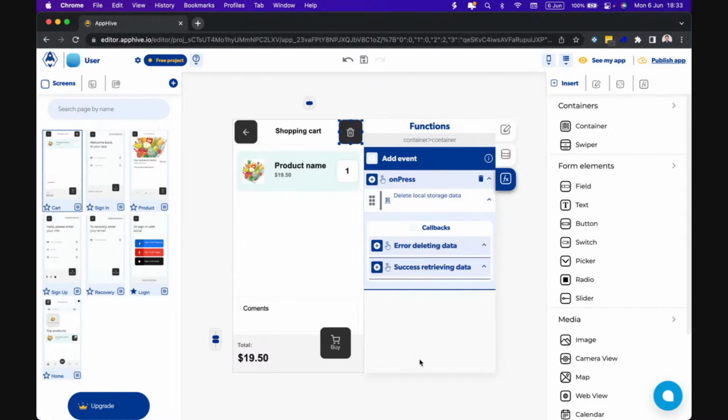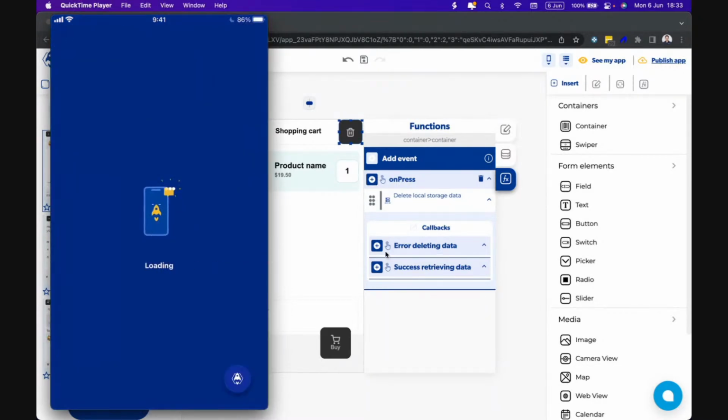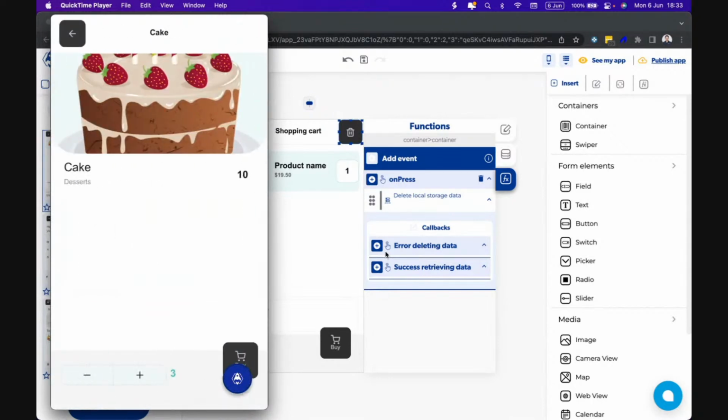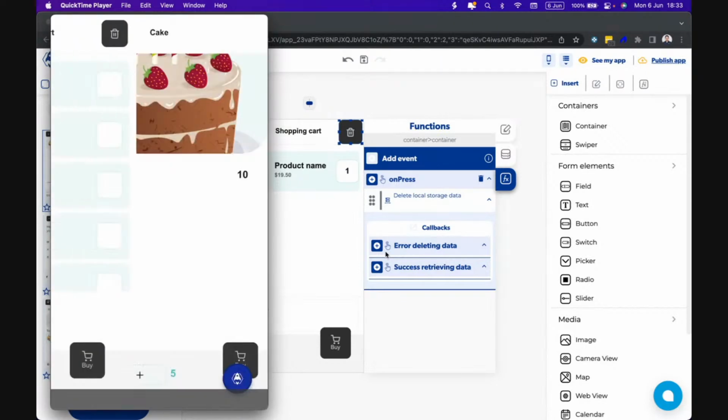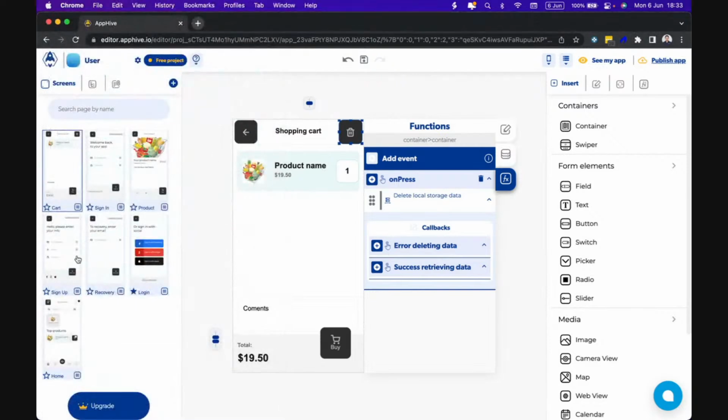Okay, so let's press this and reload. Now, if we have 5 cakes and go to checkout, we have a little problem here. Let me see.